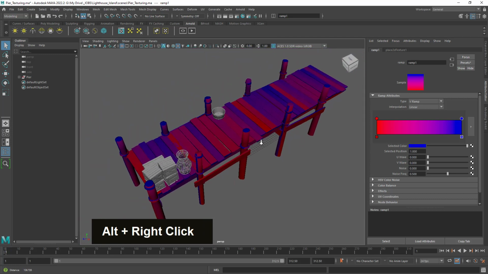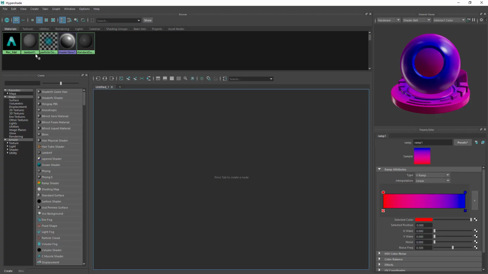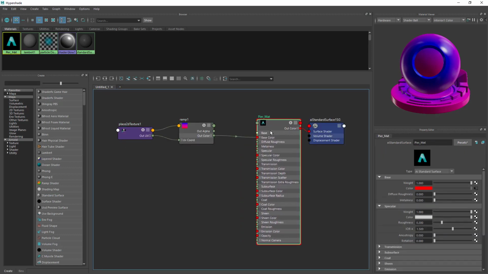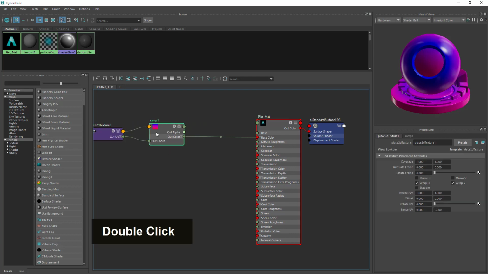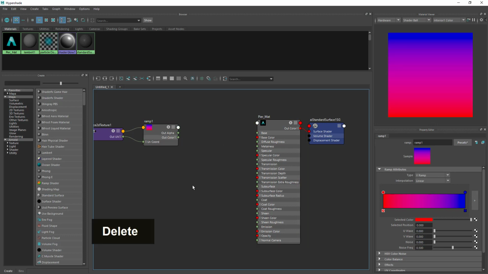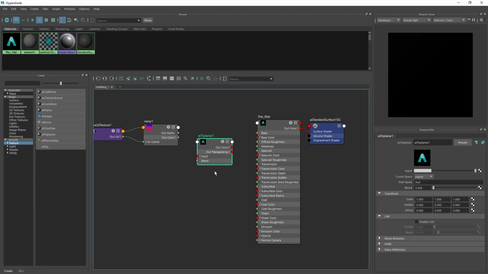And the way to work with this triplanar shading is you have to go to the Hypershade anyway, select the material, bring it back here, and here you have your material, and here you have your texture. It doesn't matter if the texture is a procedural one like the ramp or a regular texture. You just have to disconnect this, and bring the Arnold texture aiTriplanar here, and you'll see right away that we just have to connect this to the out color, to the input, and this out color here to the base color.